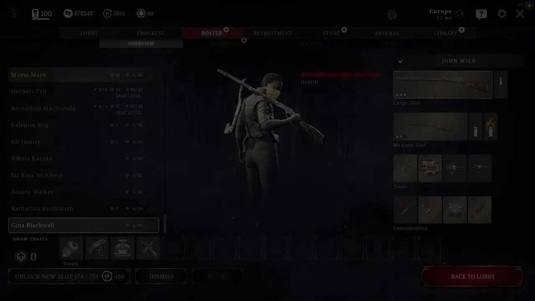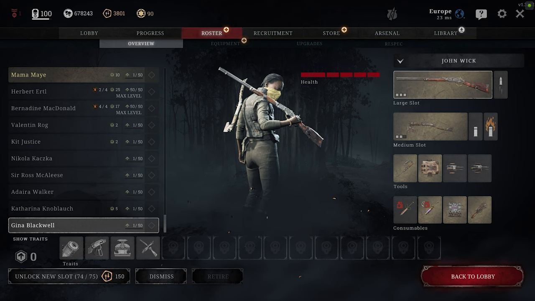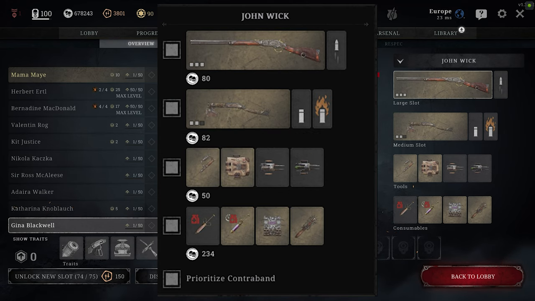Yo, what up everyone? Today I got another spicy loadout for you guys, which you should definitely give a try. I call it the everything loadout. We are playing Winfield Aperture in combination with high velocity bullets and a Romero Hatchet 50-50 with dragon breath.